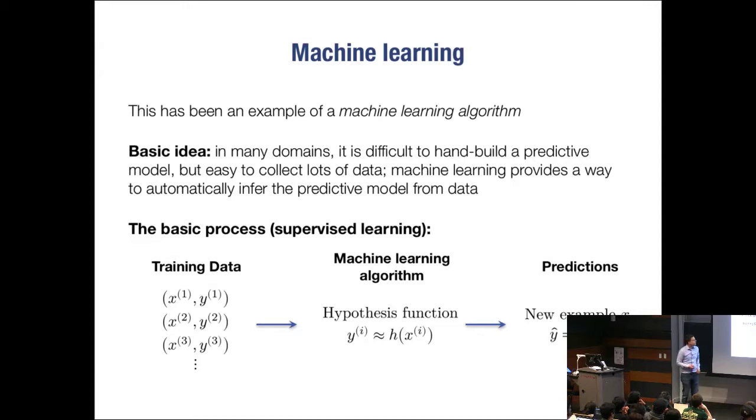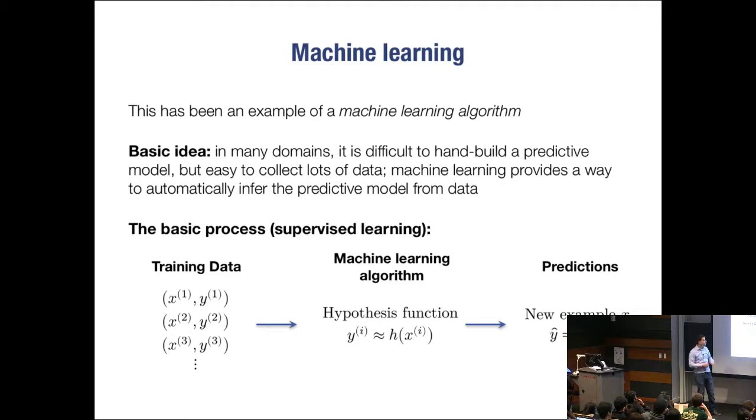or a cat, it's very hard to write a program that just takes those pixels and determines is that a dog or a cat. But what's much easier to do is to collect a lot of data with the inputs and the correct answers. I mean, it's not trivial because you still have to get someone to tell you what the answers are. But in a lot of cases you can, at least relatively easily, collect a lot of data that tells you here's my input and here's what the output should be.